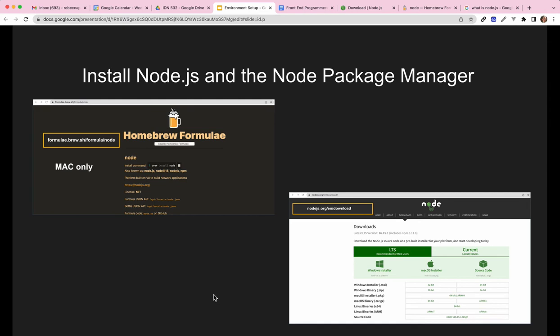Once you've got that installed, you can go and install Node.js. This is a JavaScript runtime that's based on the Chrome JavaScript engine, and if you're using a Mac, you can install it using Homebrew. It's as easy as just typing in brew install node. Otherwise, you can go out to nodejs.org and go to their download page and download the one that fits your particular computer installation. Again, very easy to install. You can either bring down an executable or a zip file, and it will make it easy to get going.